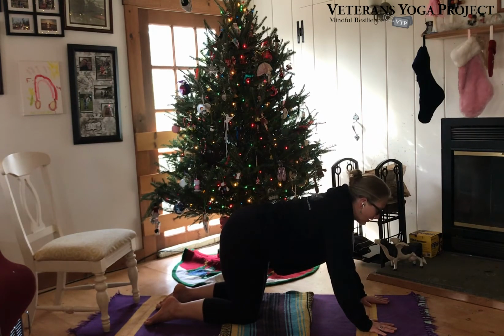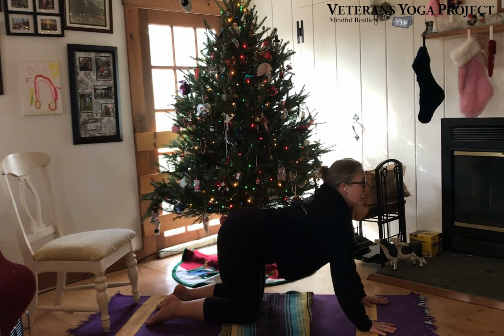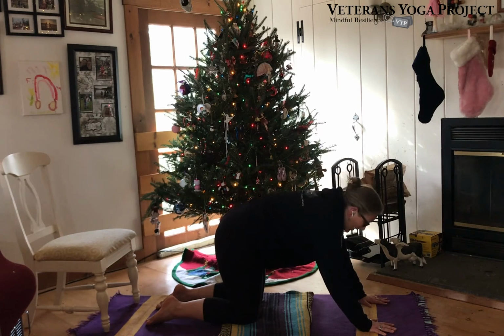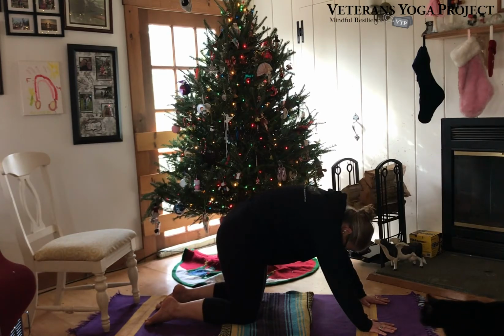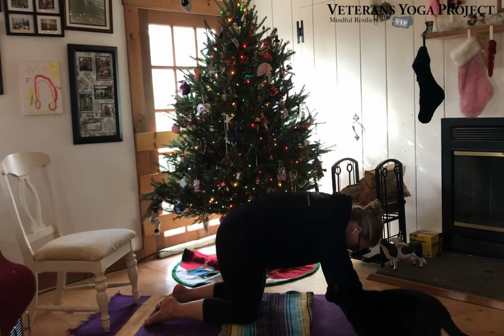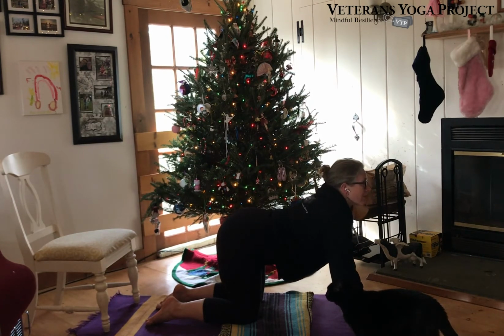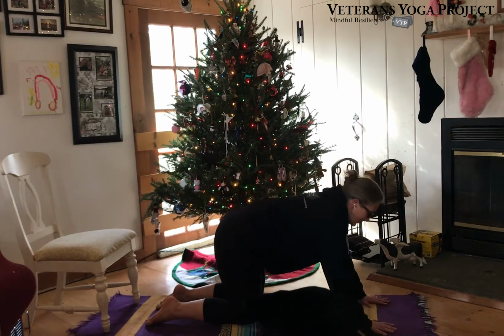Make your way onto hands and knees. This is where I like to have my blanket handy. Just tuck it right underneath my knees for a bit of support. Feel free to do the same, adjust as you need to. And with the rhythm of your breath, we'll bring some movement into your spine.